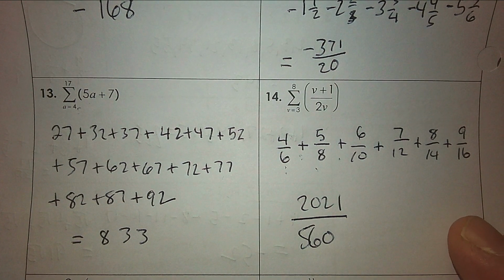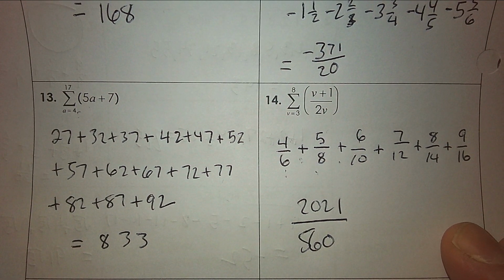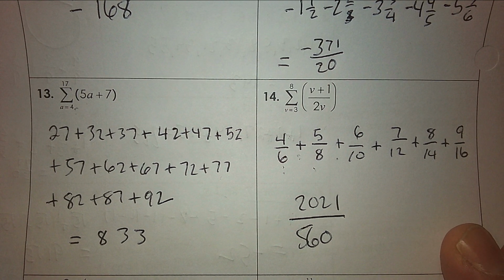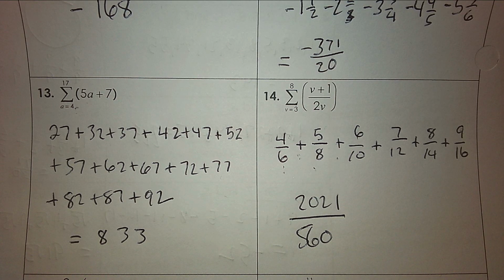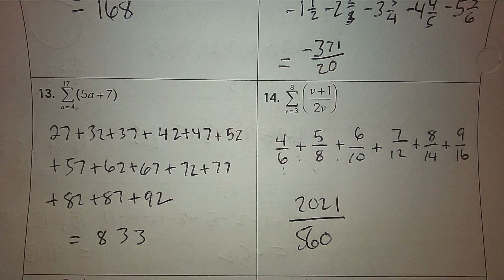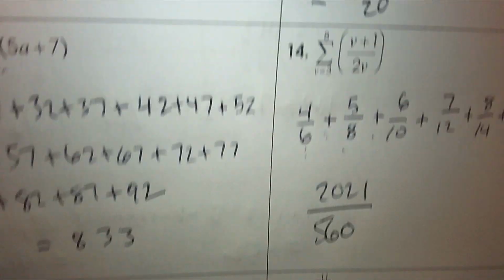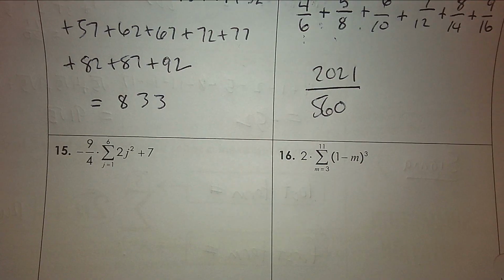All right, number 15 and 16. Then we're going to talk specifically about the formula we use. Isn't it tedious to write it all out? So for arithmetic, there's a formula you plug in and get the answer automatically. Okay? So it's tedious to write out every term and add it up with your calculator. So we're going to do it 2 more times, and then we're going to say goodbye. Number 15.